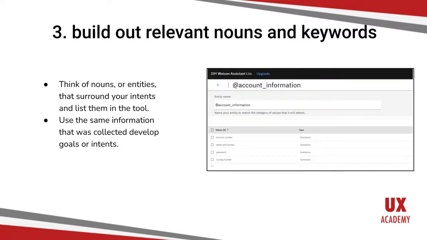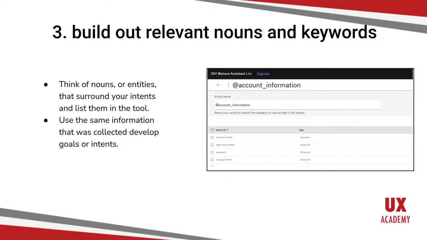And another important step is to build out what we call the entities. Entities are really, we can describe it as objects in the form of nouns. They pop up in the utterances, in the sentences that users say.